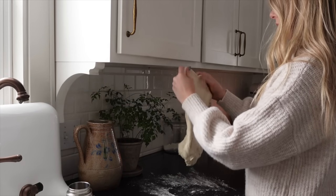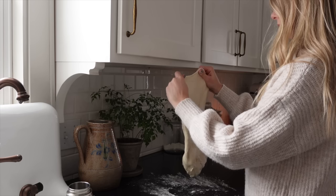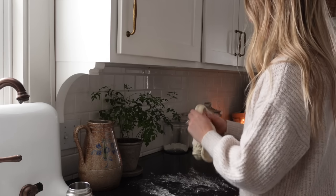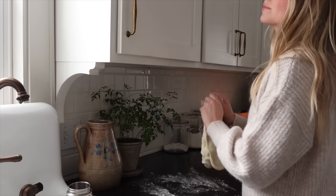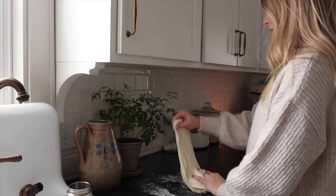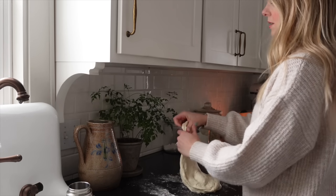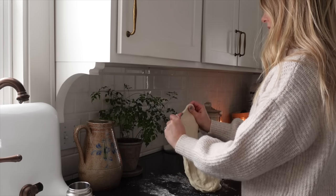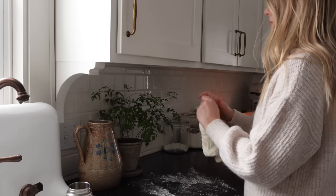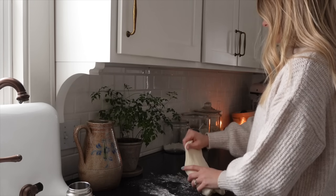Sometimes you might go to a thrift store just thinking about home decor specifically, but all of the kitchen items, like the tools that I use, are thrifted. The bowl that I just pulled the bread out of was thrifted. I'm always looking for glass bowls, mixing bowls, things like that. I'll show you some of my favorite thrifted utensils that I've actually scored over the years.